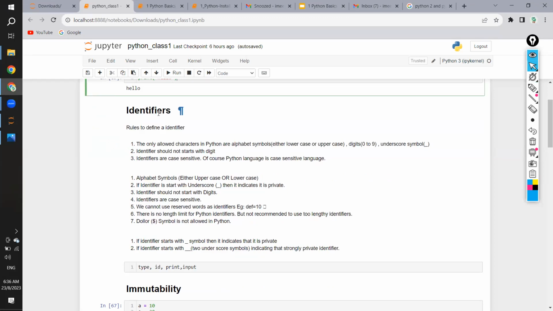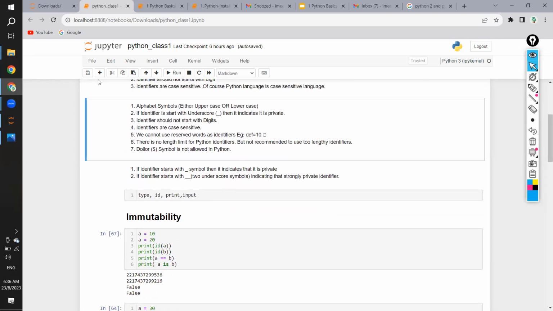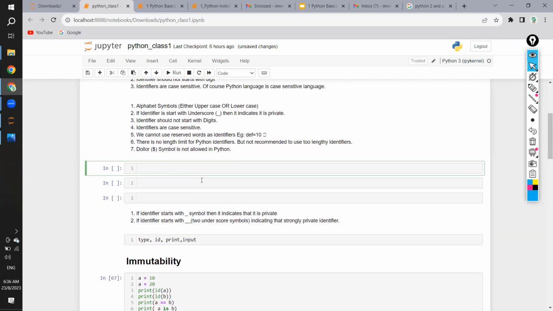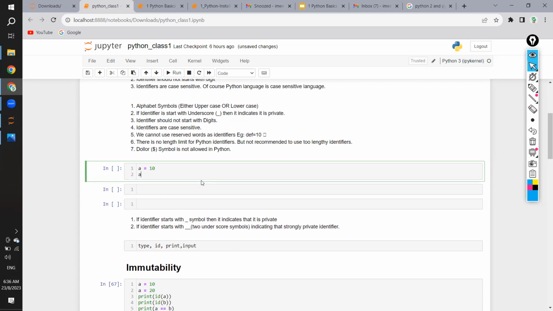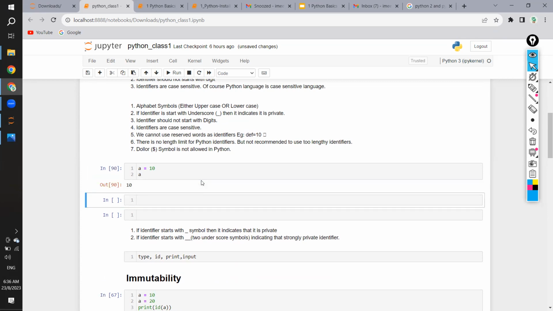After that, we are going to see the topic of identifiers. What is an identifier? An identifier is any variable we are going to create. As I said yesterday, you don't need to write anything before it. You can directly give a equal to 10 and it understands a is some value. But we need to understand there are some rules for how you can define this name. You cannot give everything, because there are some standards to follow. We are giving much freedom, but small restrictions are there.